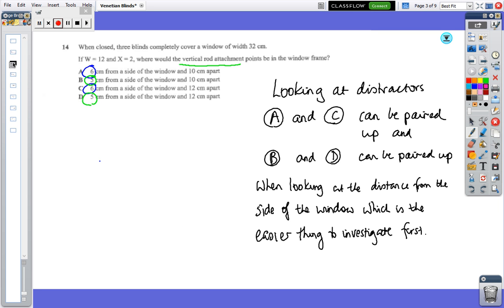So in this particular question, we've still got three blinds, but now we're looking at some new information. There's different widths and lengths, widths and overlaps. And this particular question is just talking about where the vertical rod attachment would go. And just looking at the answers, I look at them and I see pairs. So for instance, A and C both have the information about six centimeters from the side about where the vertical rod would be. And B and C also match up in terms of they're five centimeters from the side. So perhaps if we eliminate answers, then we've only got to have a guess. If we're going to guess, we've only got a choice of two to guess at. So when looking at the distance from the side of the windows, this is the easiest thing to look at. So have a look at the question and try to work out. Again, a simple diagram will help you with this question and we'll see how you go. So when you're ready, have a go. And when you're ready, come back and we'll look at the next slide.